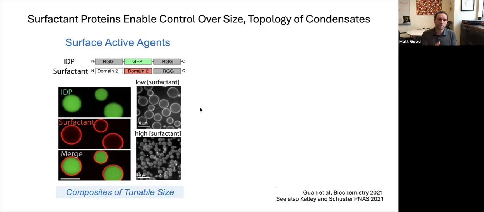But the key point is we can't predict this. So we had a number of really beautiful candidates from the library. And when I say a library, I mean we tried like 12 constructs and purified them, Ben purified them. And some of them work really well and some of them don't. So we don't know the rules, but I think if you had your condensate of interest and you wanted to make a surfactant, you could probably do it by making 12 constructs, and one of those 12 would work very well.